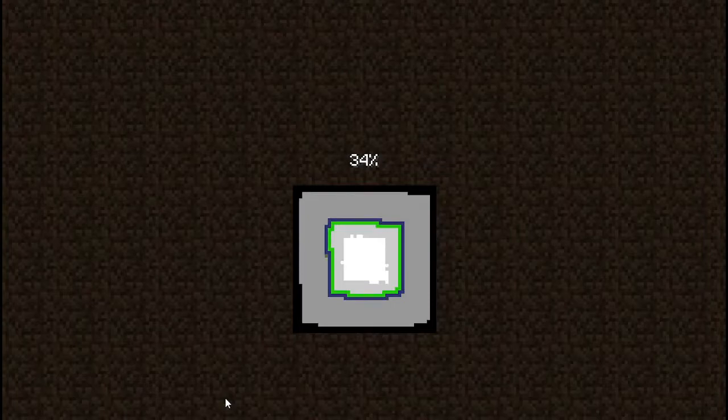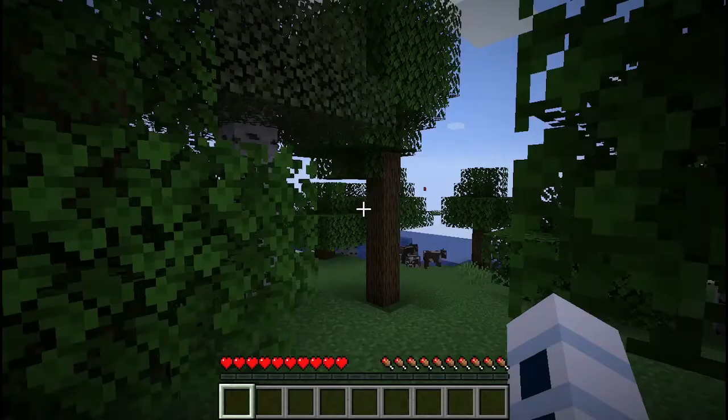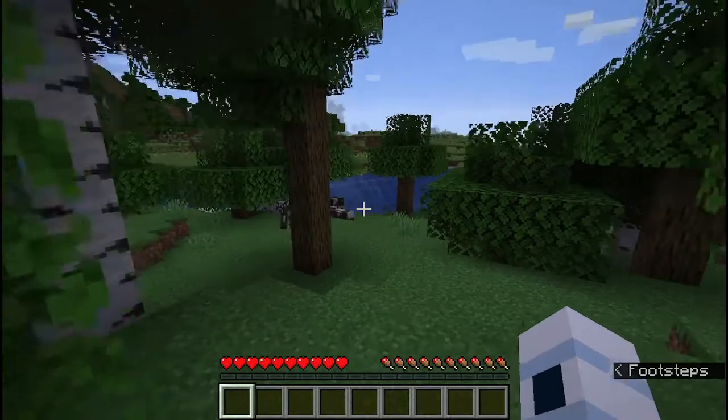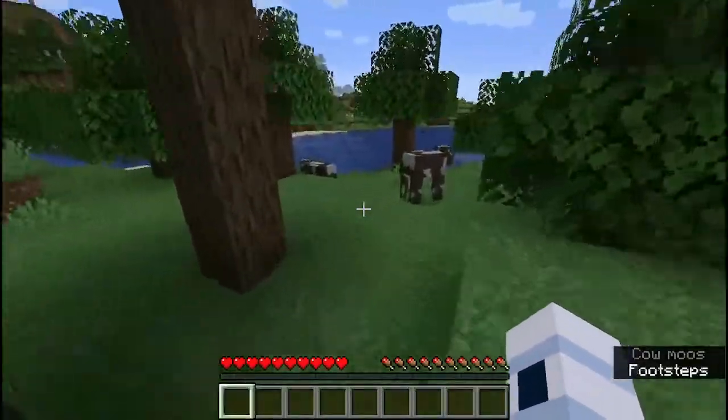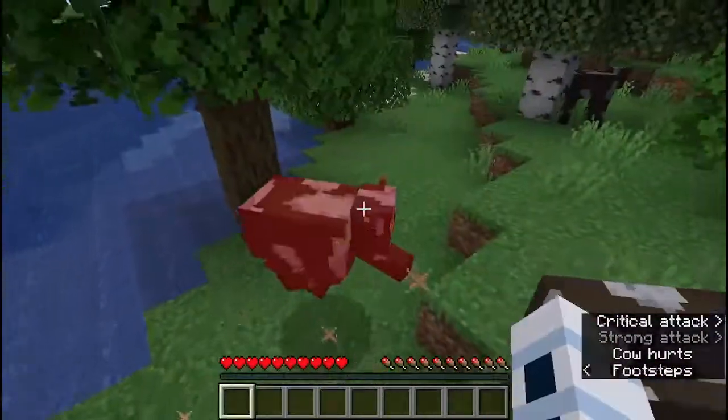Okay, so how this is going to work is any mob I kill, I will then have the ability to turn into them for the rest of the video. So I can go back and forth between mobs, but I have to kill them. So, for example, we spawn right next to some cows. Okay, so before we get any wood, I guess let's just kill a cow so I can show you how this is gonna work.